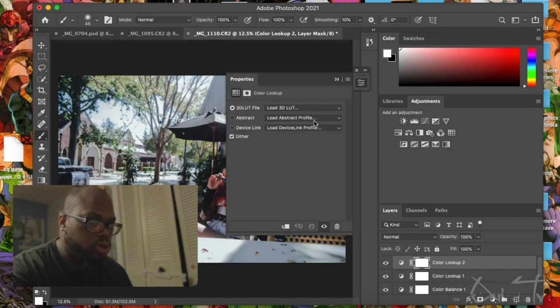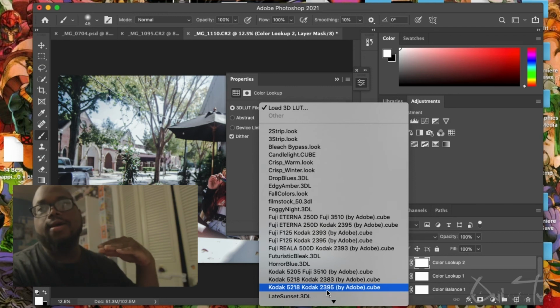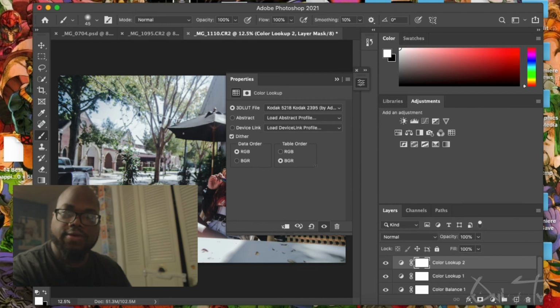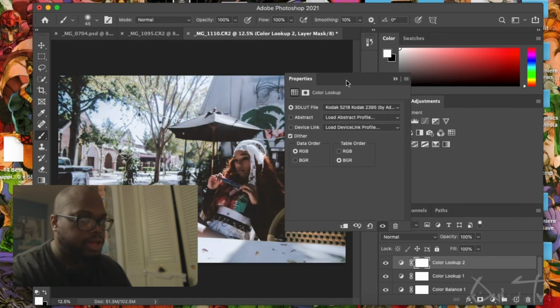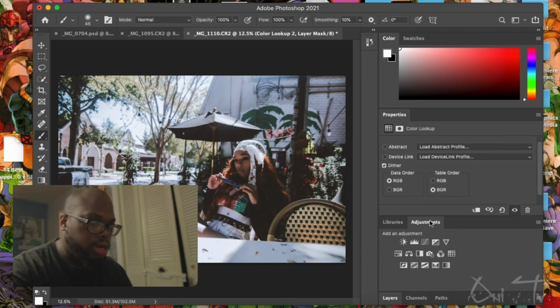Then I'm going to go to color lookup again. This time I'm gonna come to the 3D LUT file. And what we want for this look is Kodak 5218, Kodak 2395. Just so you know, that's the last Kodak LUT profile that's on the Creative Cloud Photoshop. That's what we want. Again, I'm just gonna move this out of the way real quick so I can look at that.